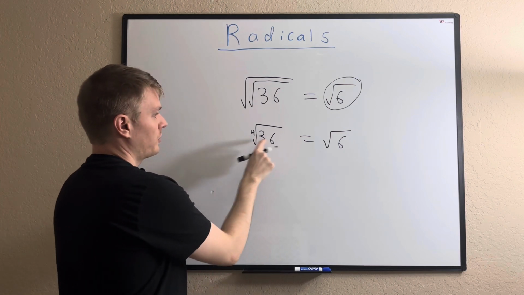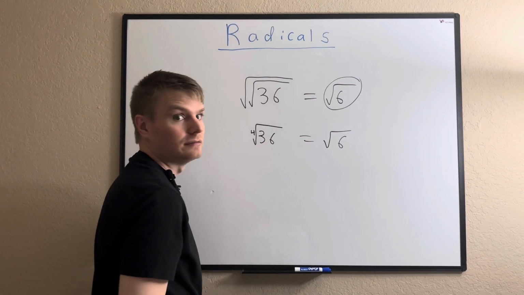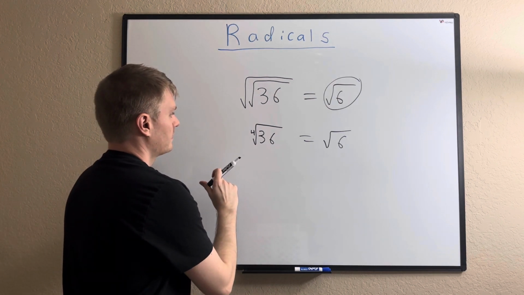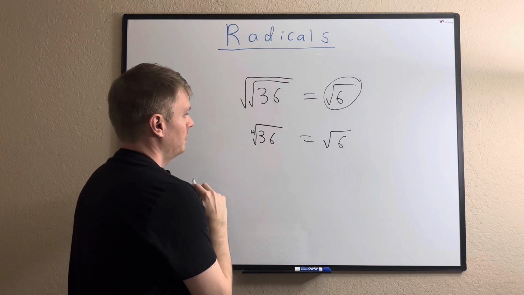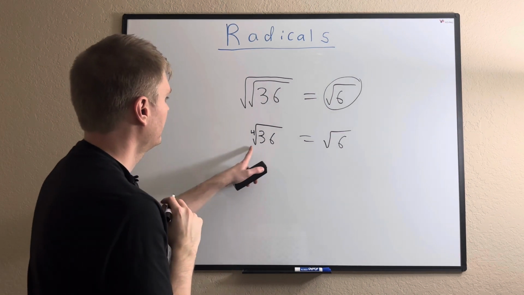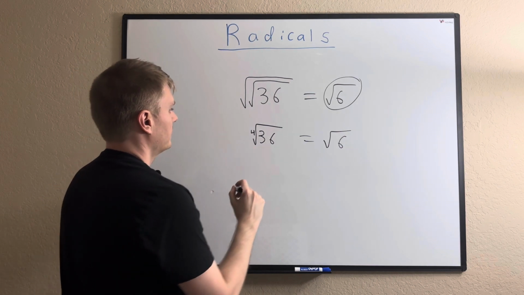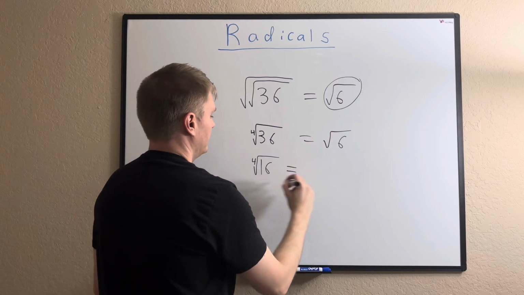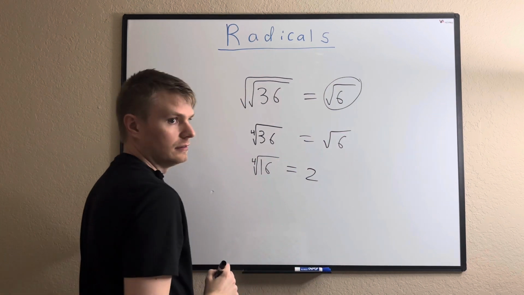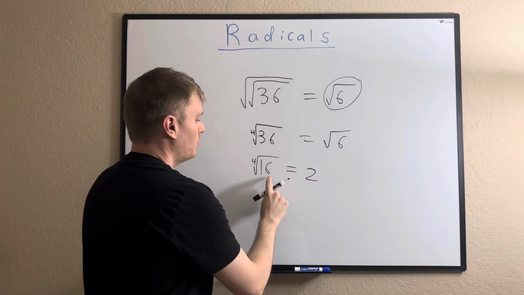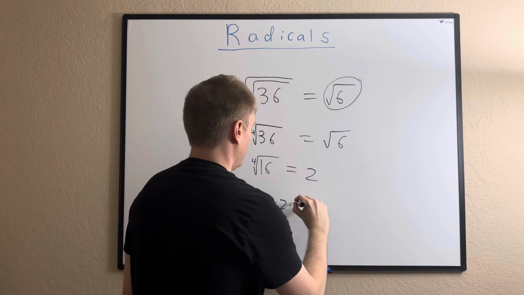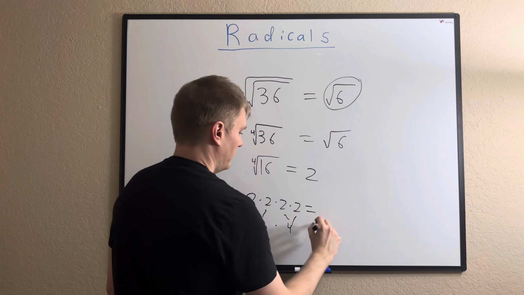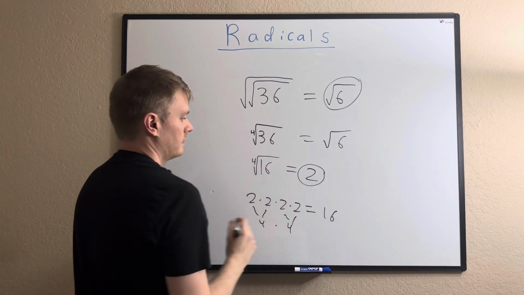This is called the 4th root, if you wanted to go with square roots. And some things do have perfect 4th roots, like 16. That is 2 multiplied by itself 4 times. 2 times 2 times 2 times 2. 2 times 2 is 4. 2 times 2 is 4. 4 times 4, 16. So that's what that is.